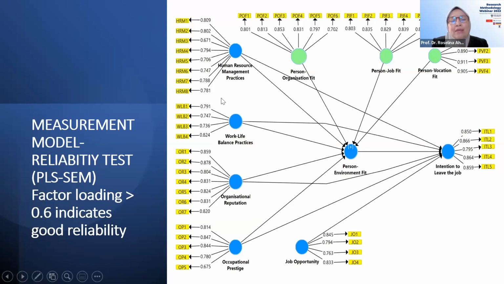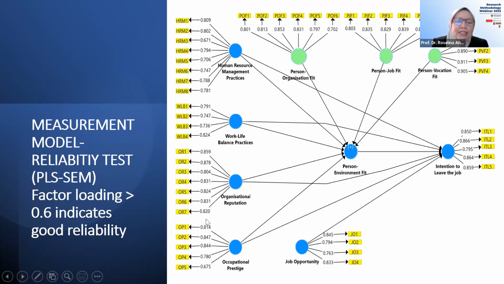And what is the reliability? You can see these are the reliabilities of each item. And of course, if you click some more, you can see these are the loadings, the reliability loading for each item. And later on, if you click, I missed that, you can have the reliability for the construct, the human resource practices. So just a quick one to share with you.